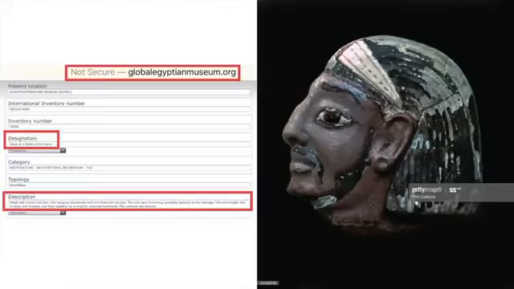Another one from Syria. This is the Global Egyptian Museum.org. Again, head of a Bedouin from Syria, and again, head with brown red skin. And this is again from ancient Egypt, dealing with Syria. Some of the inhabitants, some of the people they captured.